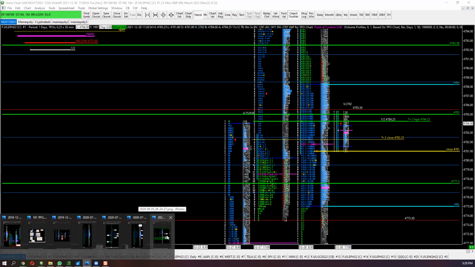So the shape of the profiles, and where they are, can tell us so much about where the large traders are positioned and what their intentions are. After a while, you'll be able to use the profile to tell you when to trade, when not to trade, when to wait for a good setup, when the trading's really not worth risking your money. Go have a coffee and come back. These charts will tell you an insane amount of information. The problem is you've got to spend time with them. Everything in this type of charting is a function of screen time.